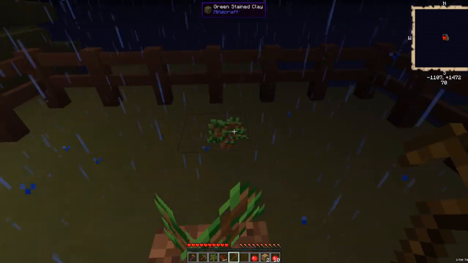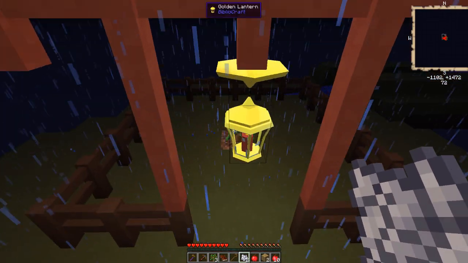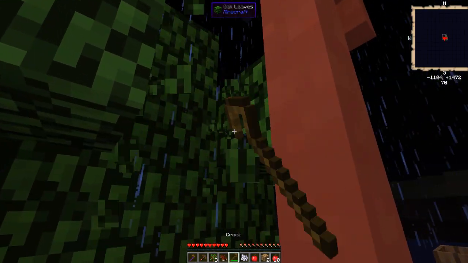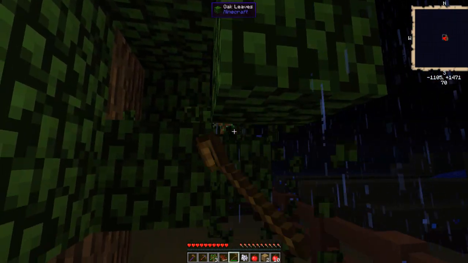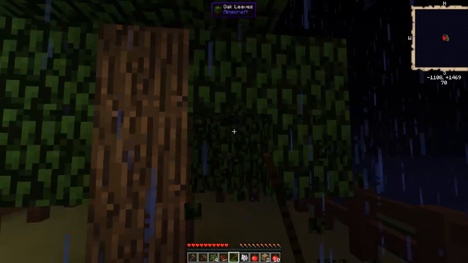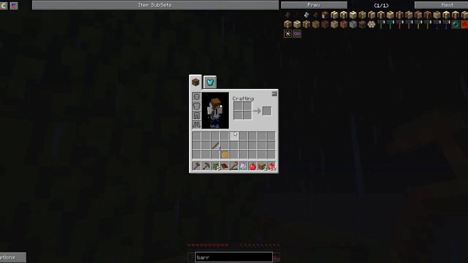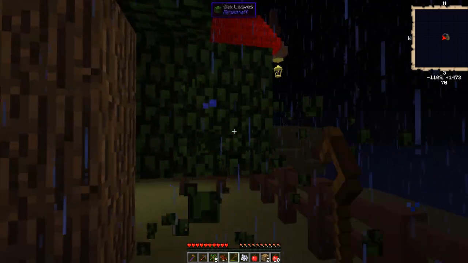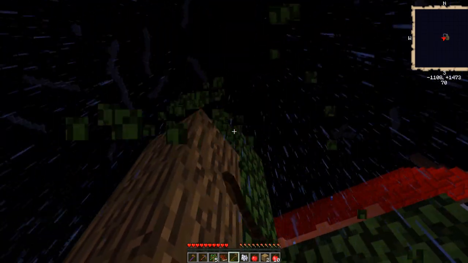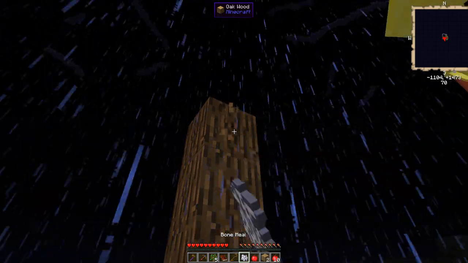Oh, should get this. So let me just check in here. I don't have any dirt. So how do you create dirt? I think there will be a way, but for now I'm just gonna... Oh, here we go. No silkworms yet. Still no silkworms. Oh jeez, what did I do? Okay, there we go. Silkworms for days.